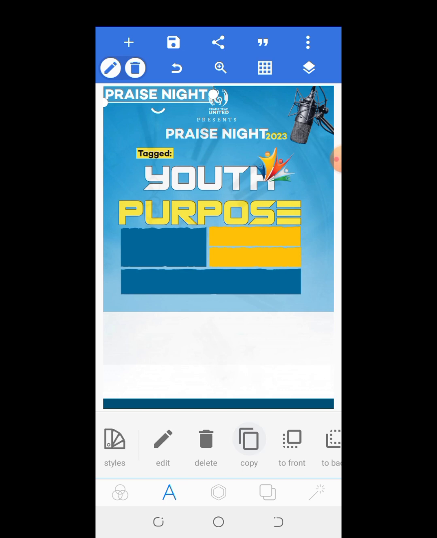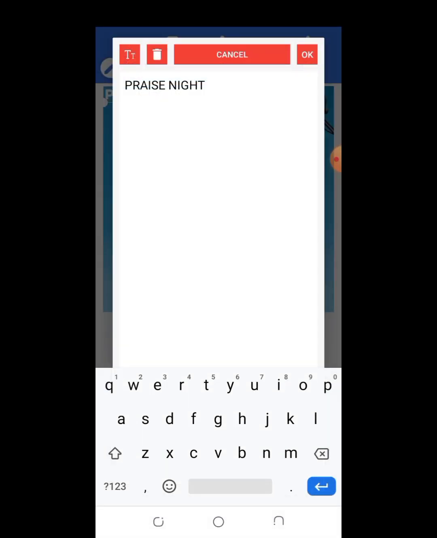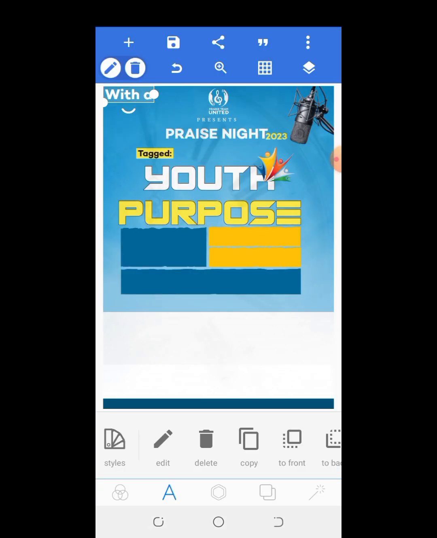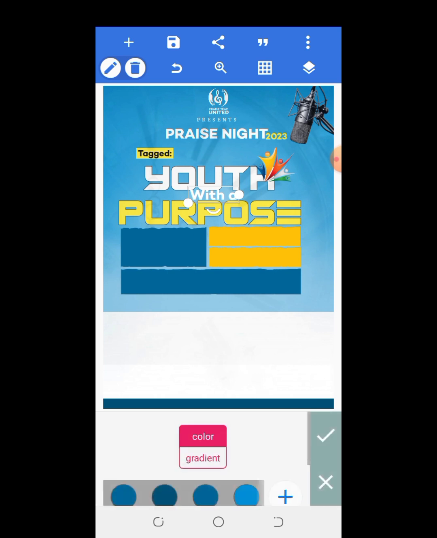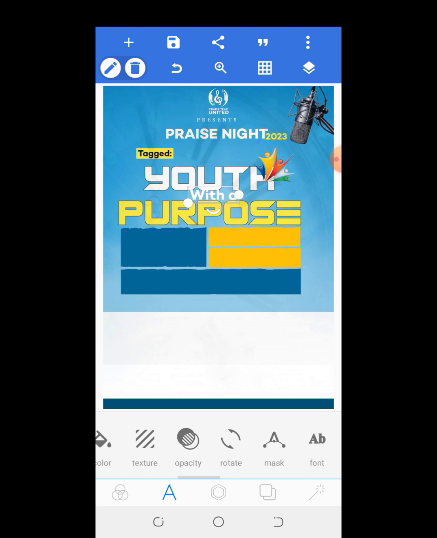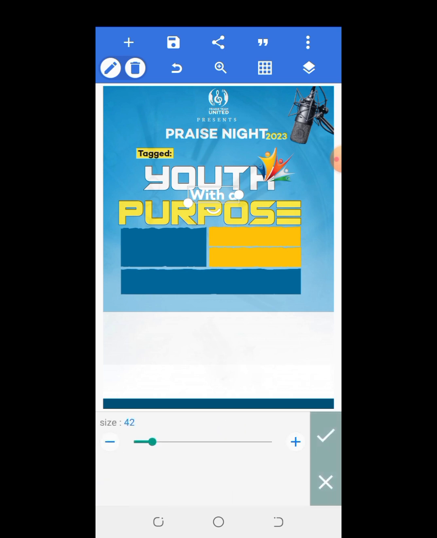And then copy this, write with a purpose, with this. Leave the color to be lighted and then decrease the size.